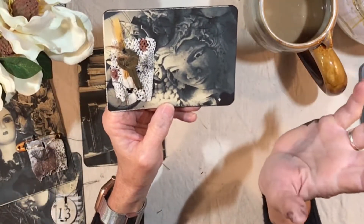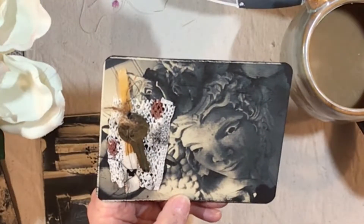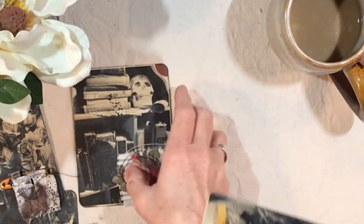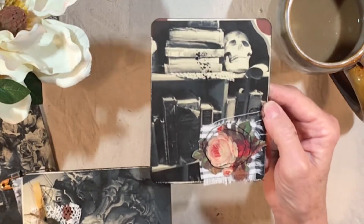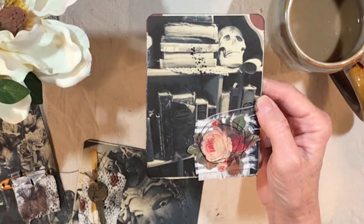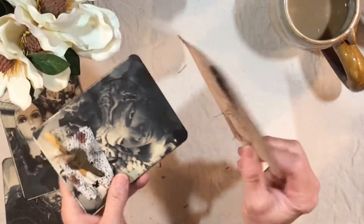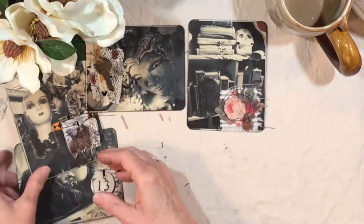This is a piece of statuary — it's very, very heavy. I have dried roses in the top of it, it's really pretty. I need to do a soft color image of this one because it does have dried pink roses in it. In the meantime, I love these black and whites. And then this is one of my bookshelves out in my workshop with all the old books — I have books on that shelf going back to the 1700s, which is really amazing. These are distressed again with the black butterfly, and these would be awesome in a Halloween journal.